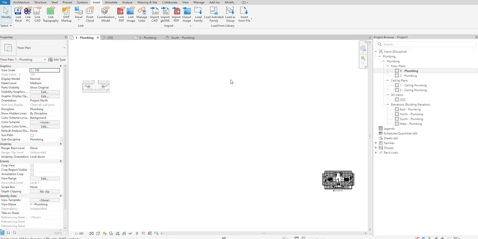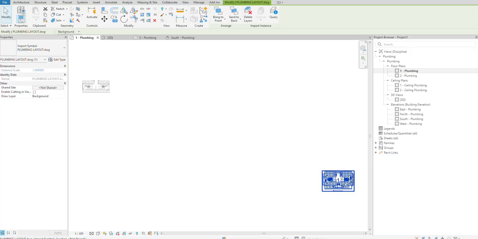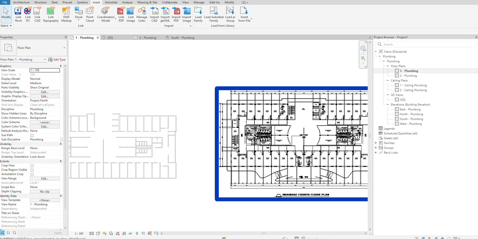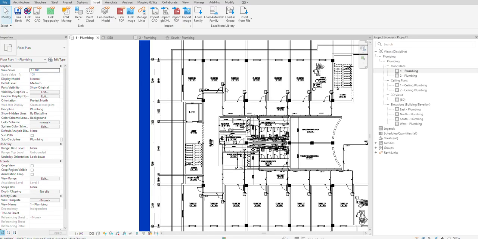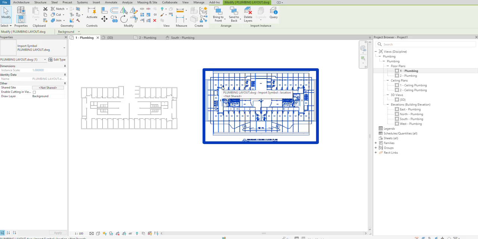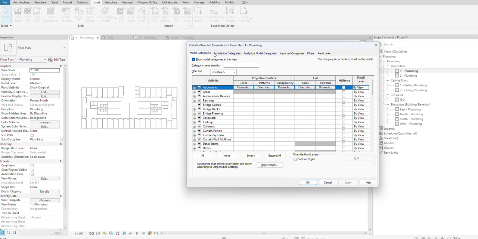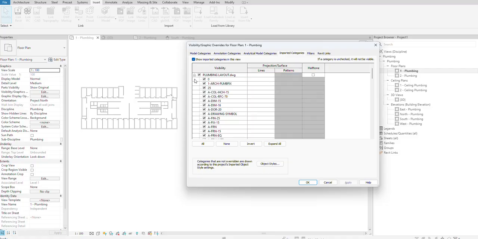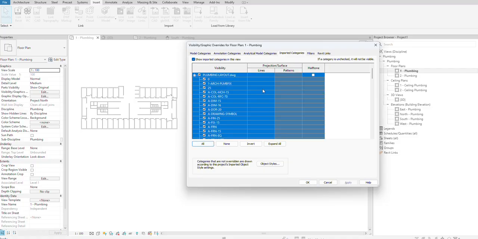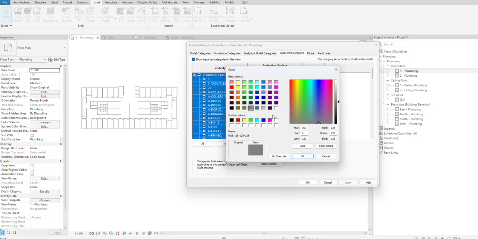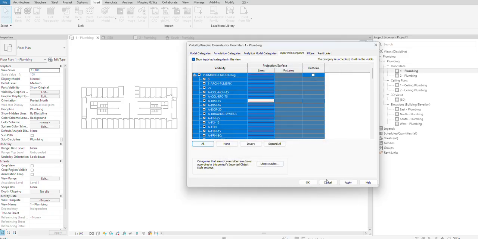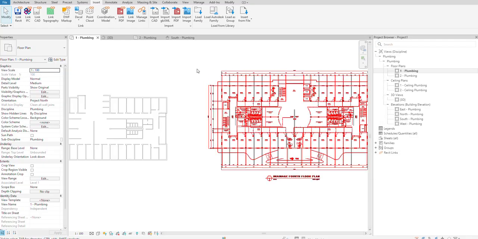I would generally keep it black and white. Okay, this file has a bit of a problem. We can't select it. Generally what I do is, see, you can work in this black and white, which I don't generally like. What I'll do is I will select it. So VG imported category. Select all and change the color to red. So it makes life easy. Make it colorful, looks attractive to the eyes. You're not seeing something, you know what I mean?